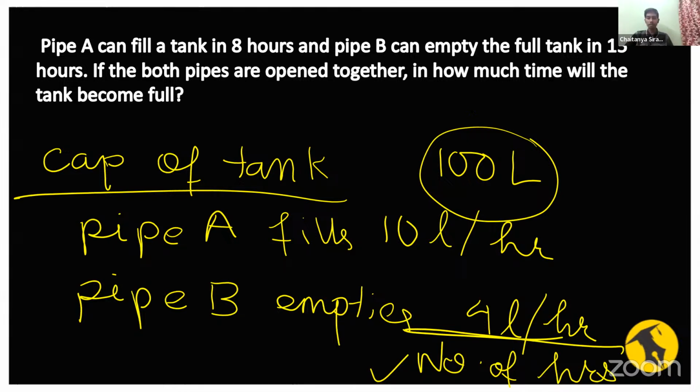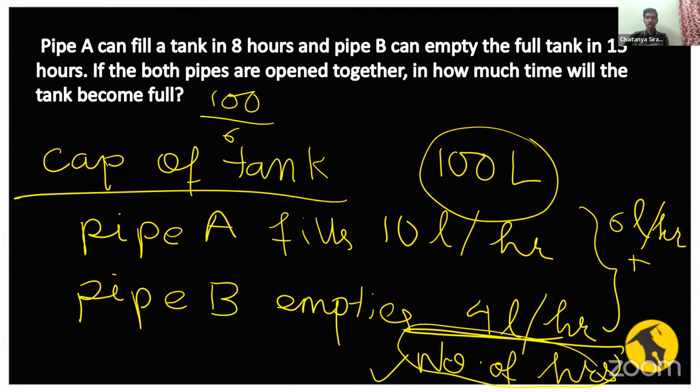All right. So the net effect here is 6 liters per hour inflow, and then you divide 100 by 6, so you will get the number of hours. Okay. There can be alternative questions like this in your exam. I don't think I covered any question on the capacity of a tank in this set. So kindly go back and solve a few questions on that so that it will be easier for you to grasp the concept. Okay, let's move to the next question.